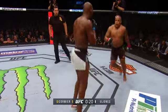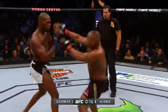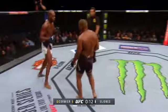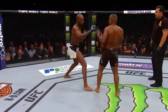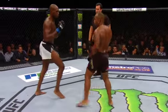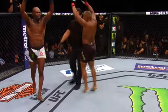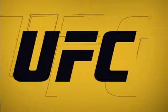Jones touching deep. Over the top. DC, combination, starting with a kick, ending with a kick, mixing punches in between. I mean, it's a different Daniel Cormier right now with his combinations in this first round. And he's talking trash. He is talking now. He's feeling it. Well, Jones outlanded Cormier, but you've got to be encouraged if you're out of that red corner.